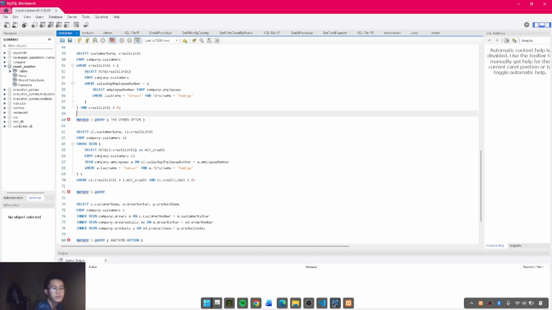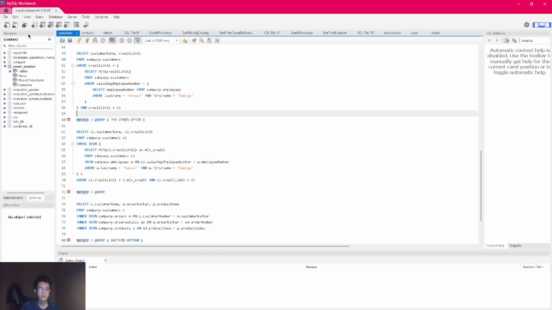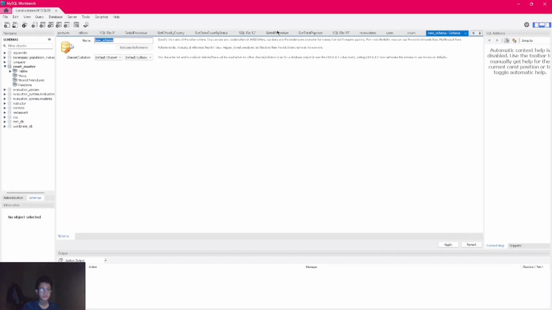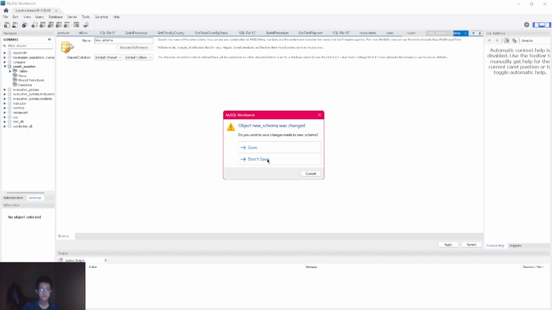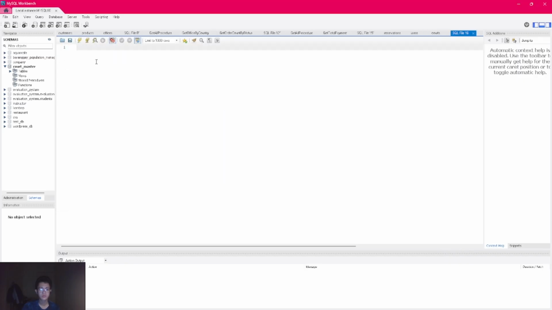So in the workbench, we're going to create the command.